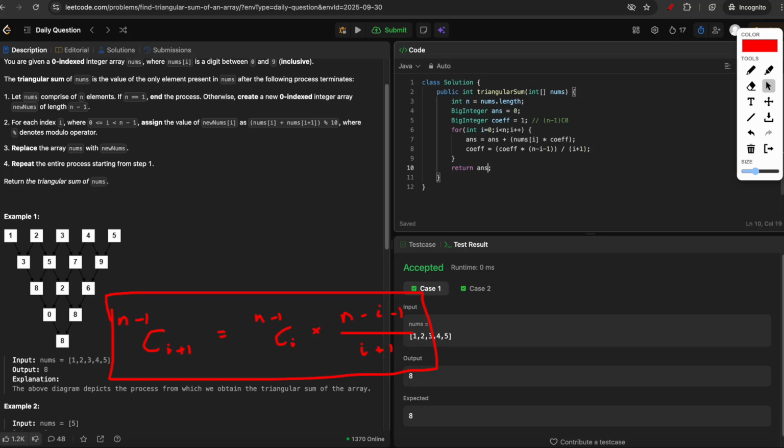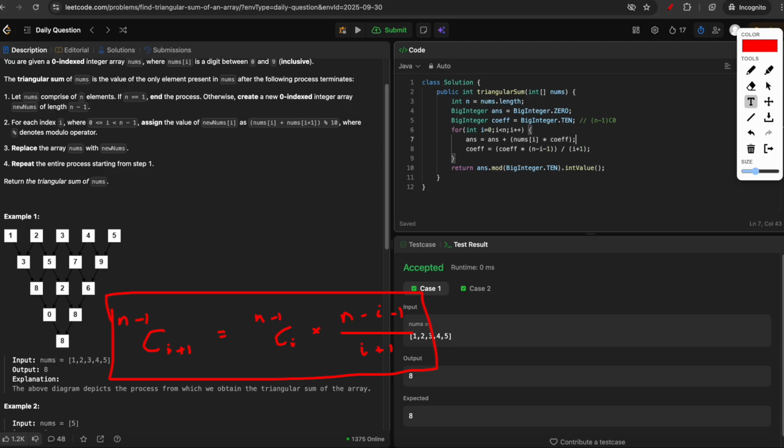Return answer dot mod, we do mod with BigInteger dot 10, and when we do the mod, we need to return the integer value. Similarly, let us initialize the values. For 0, we should do BigInteger dot 0, and for 1, it is BigInteger dot 1.